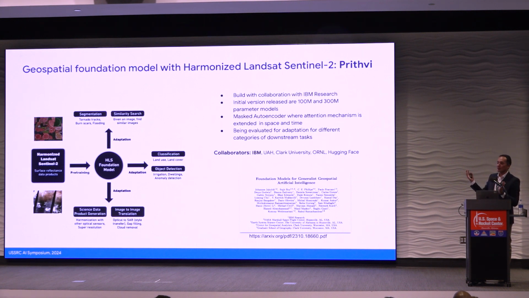And the initial version was not even big. It was 100 million parameters. In today's day and age, that's fairly small. I'm not going to go into details of that, but I'm going to show you some results based on that. So we applied this foundation model, at least before we published it into Hugging Face, which is the open repository of AI models, to 3 different use cases. And in all of those use cases, it was able to beat the benchmark or reach the benchmark with far fewer training data sets. That's exactly what we wanted to do.